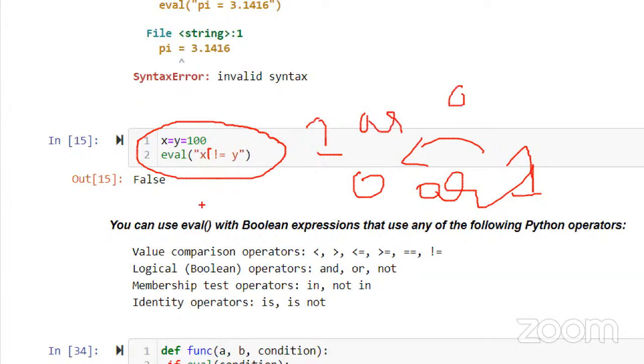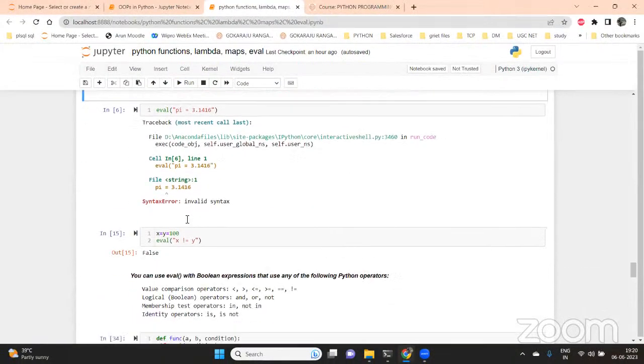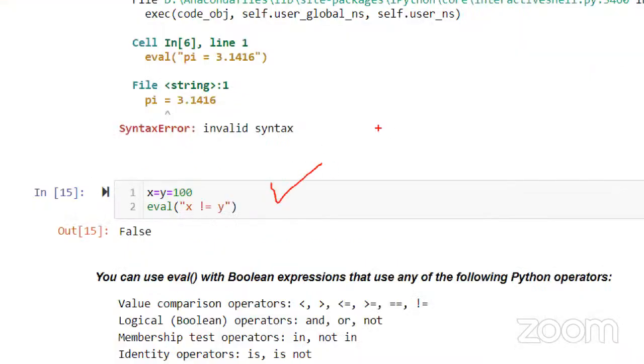Logical expressions are allowed. Comparisons using if condition and assignment operations are not allowed in eval. I want you to explore more on what else is not allowed in eval. I have told you this many; the remaining things you explore. What kind of expressions can't we give to eval? If there are any constraints for eval, you can let me know. You can add it in the notes.